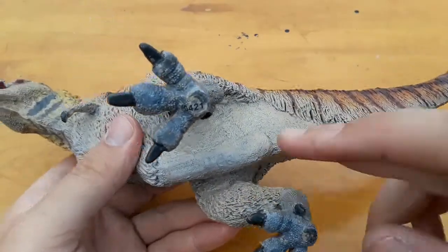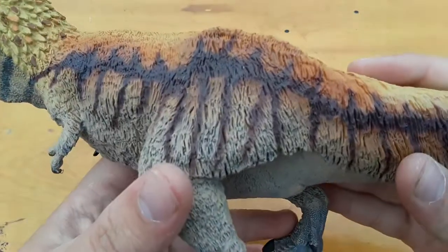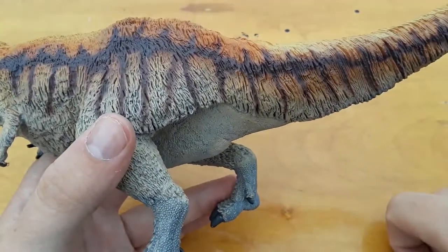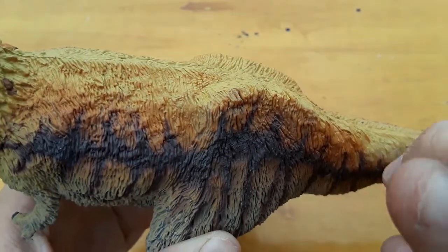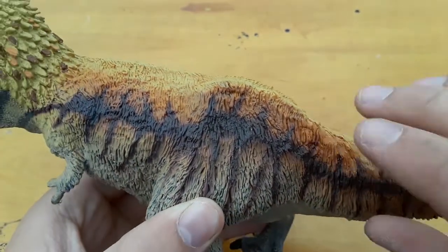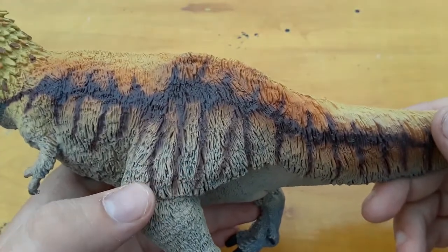Under the leg, you can see there are no feathers here. The neck, no feathers here. And I'm thinking they actually found a patch from back here. I might be wrong, I'll have to double check myself on that. But even if they did, that does not disprove that T-Rex had feathers.